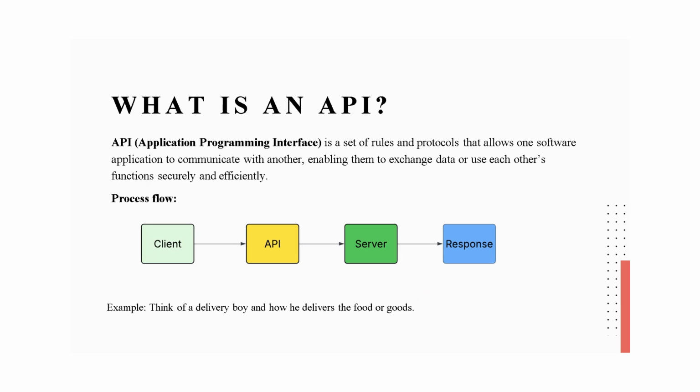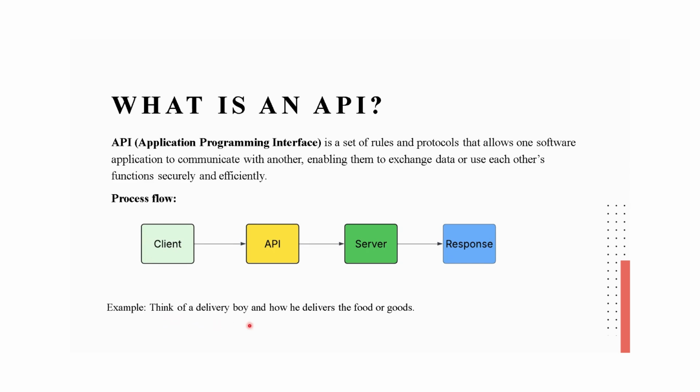I will give one simple example. When you type something into ChatGPT, your browser or app sends your question to OpenAI's API. Next, the API talks to the GPT model on the OpenAI servers. Then the response or answer is sent back through the API to your app. Without the API, your app can't directly access the GPT model. So API is the bridge between your app and OpenAI's brain.